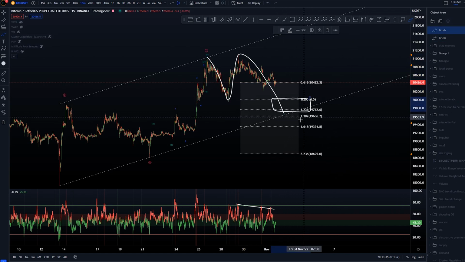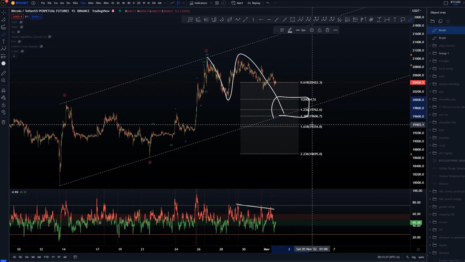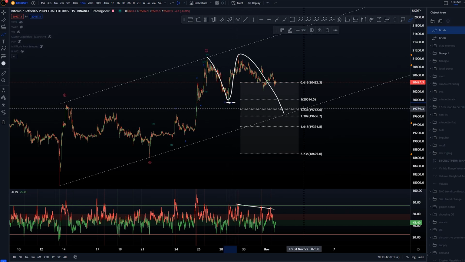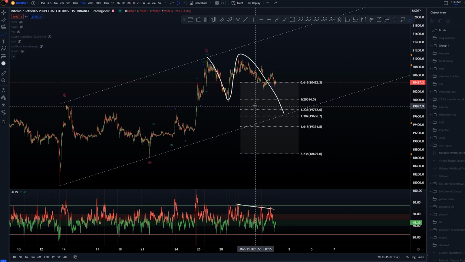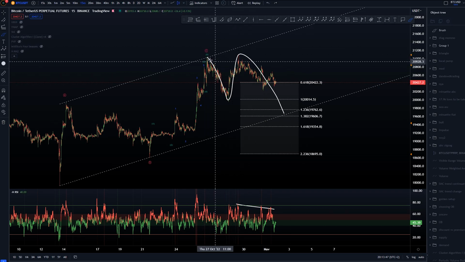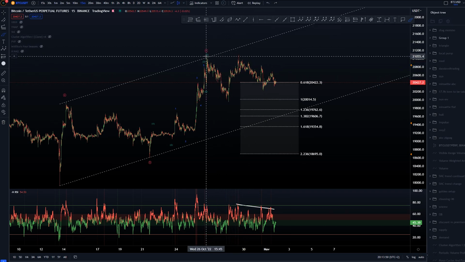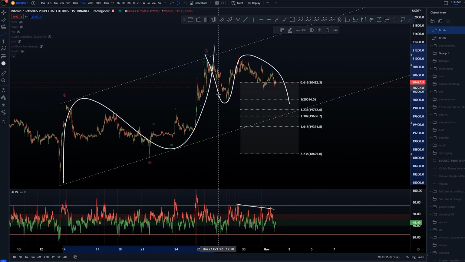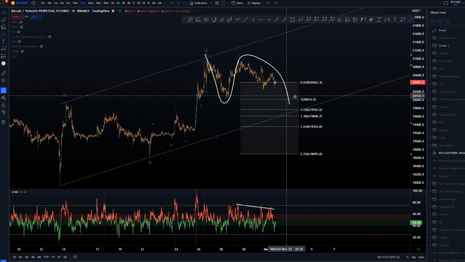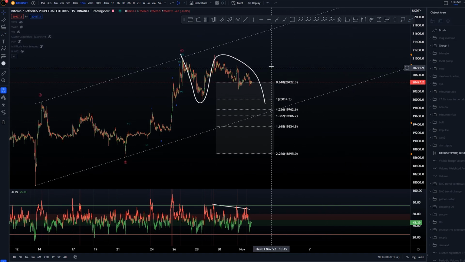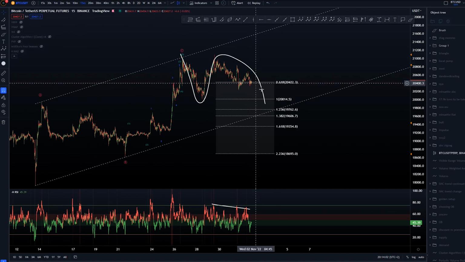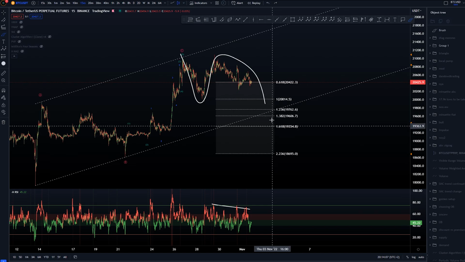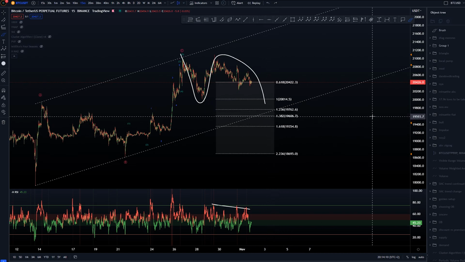Anywhere 1-to-1 to probably 1.382 here would be the target areas where we want to be looking for longs. Again, taking out this structure over here would be the main idea or main goal. But again, we can't start an impulse wave structure with this. So instead we would have to create a connector structure here, connecting this three-wave structure into something higher, and possibly even following this channel. We don't know about that yet, so that is just one idea. Again, this trend line has not been tested yet at all, so this is just a placeholder for now.